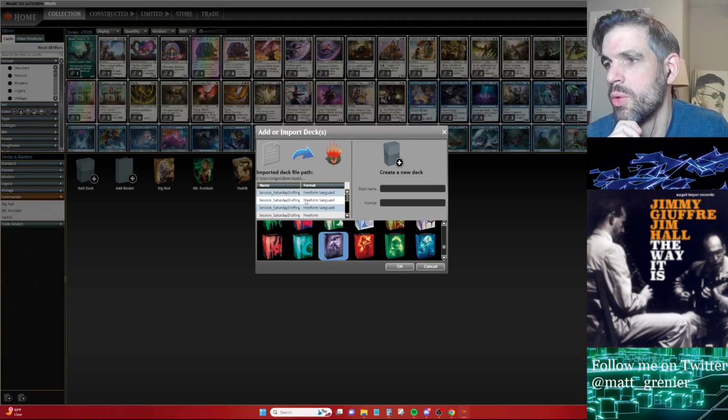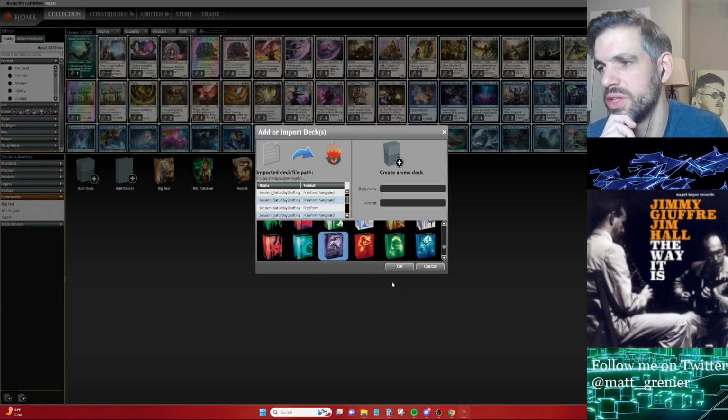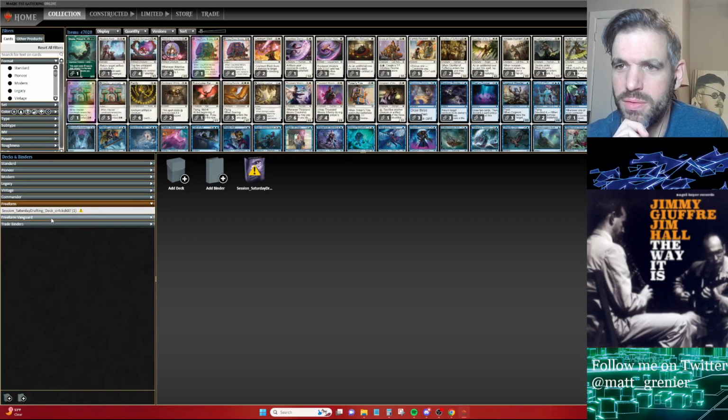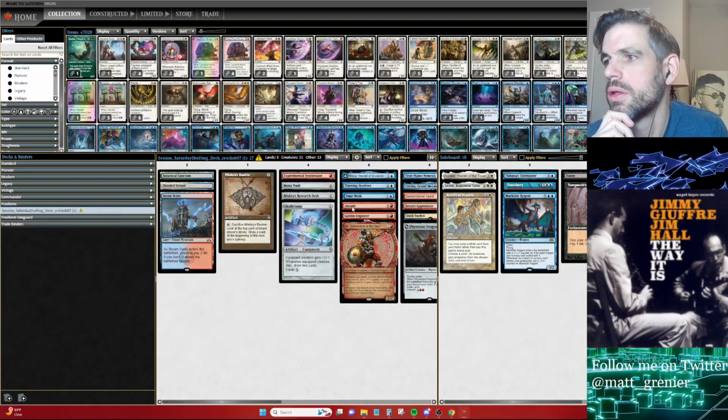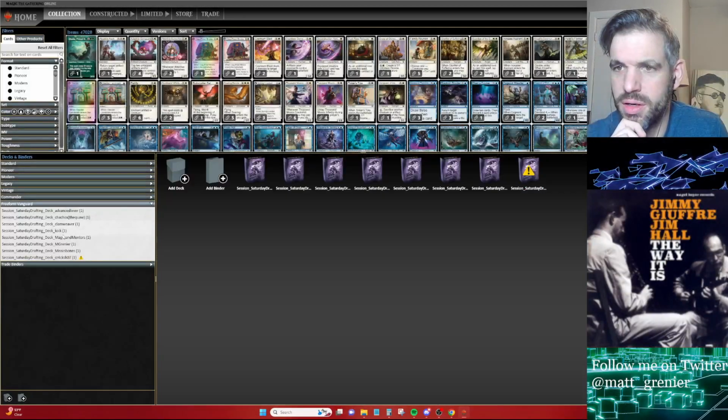And they will show up. One frustrating thing is that Magic Online appears to randomly assign Freeform or Freeform Vanguard, and I don't know why. And you can't change it from this point, but you will need to change it for simplicity purposes. Well, you can do that once we upload the deck. Once we upload the deck, it will appear in either Freeform or Freeform Vanguard. I'm going to show you a couple things here. What I do is I change all the formats to Freeform Vanguard so I can do a quick check and see all 8 decks are here.